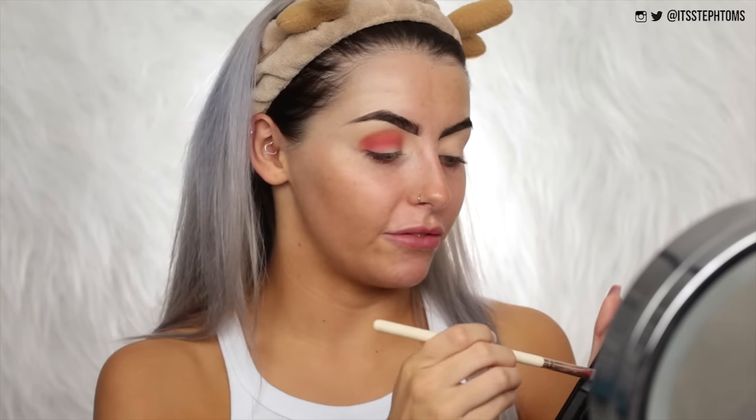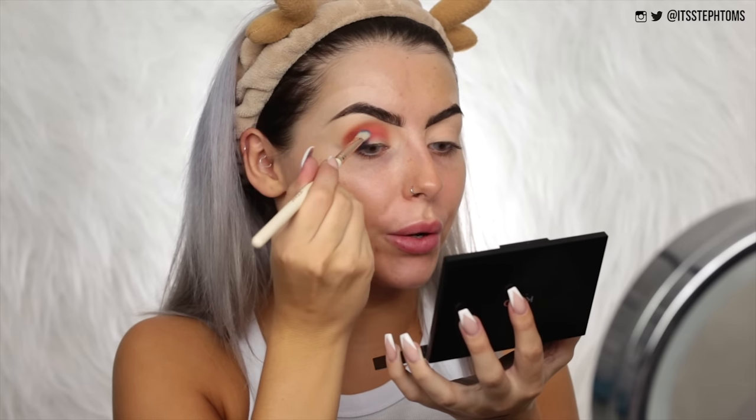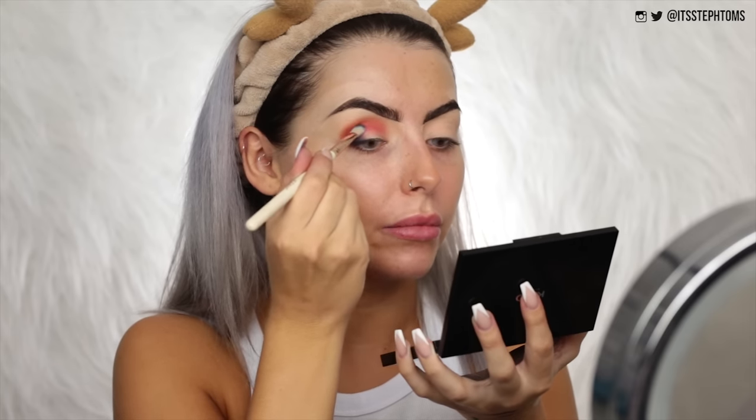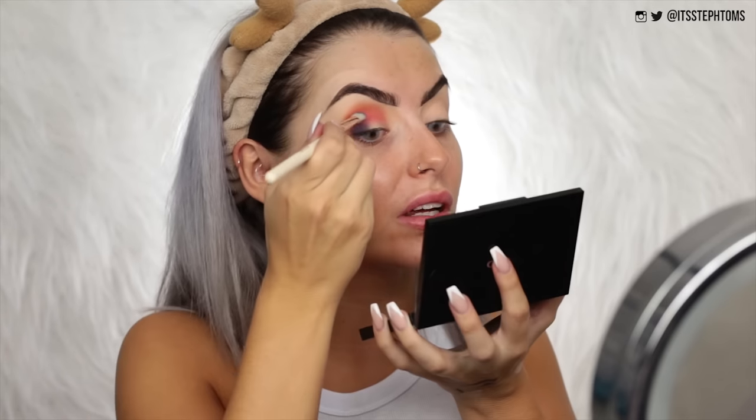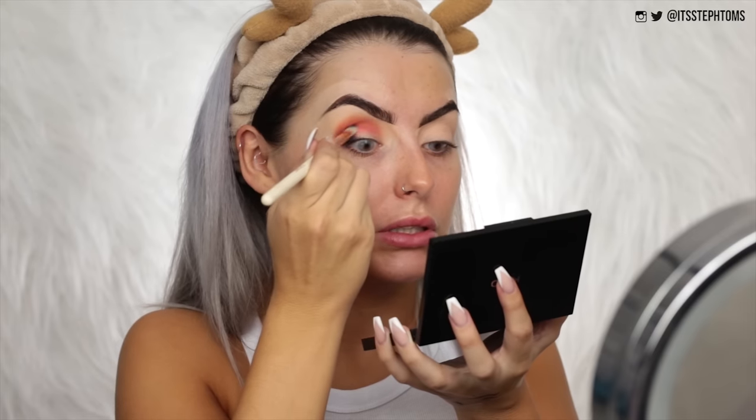I'm then going to take this slightly angled fluffy brush and go in with that purple. I do want to kind of cut the crease a little bit, but I sometimes find that if you don't put something on your outer corner first, then it can kind of make it look a little bit patchy almost. That looks good. So I'm going to put some more of that just on my outer corner and kind of do it along my lids because I don't really know what I want to do with it yet. Just now I want to put glitter all over my eye. Just massaging that into my crease. Pretty happy with that.